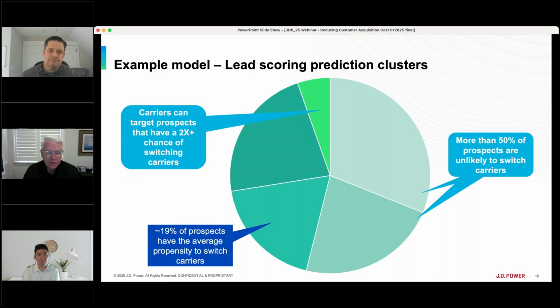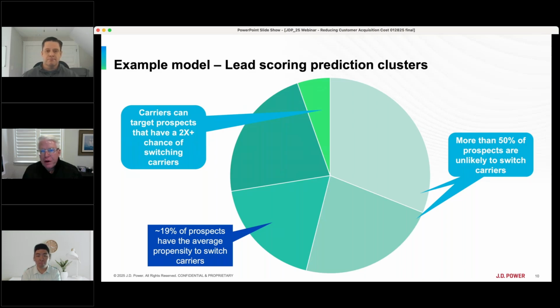Yep. And Mike, if I want to add one more thing to that, if we're thinking about it from a long-term perspective, these aren't deterministic clusters. These are clusters at this point in time. So someone that may be in this light green can eventually down the line be in this bright green as well. So maybe I don't want to invest a lot of money into them currently, but from a brand perspective, I want to be in their ear for a little bit now, so that when they are willing to switch, a year from now, 2 years from now, I'm a carrier that you've heard about, and therefore, when you are ready to switch, I'm able to target you, and I have a leg up on everyone else.